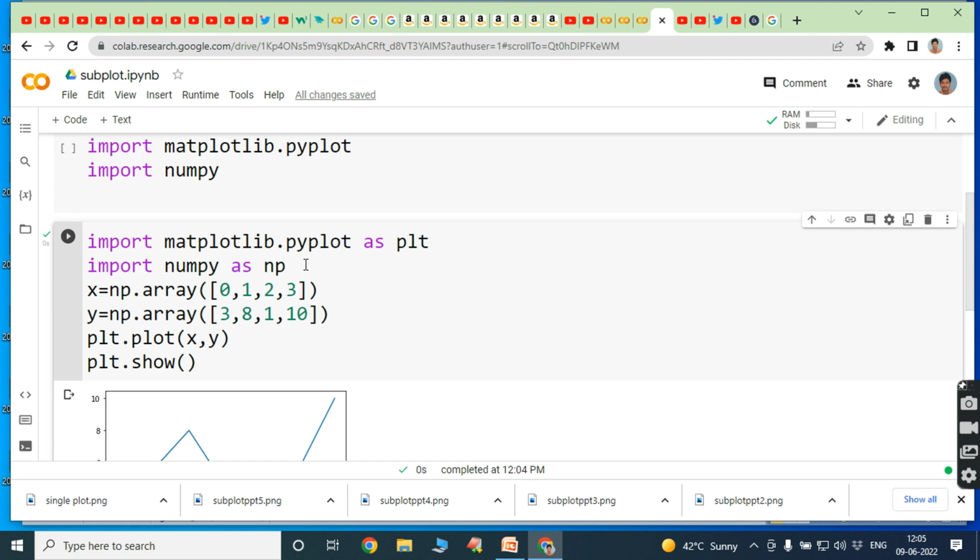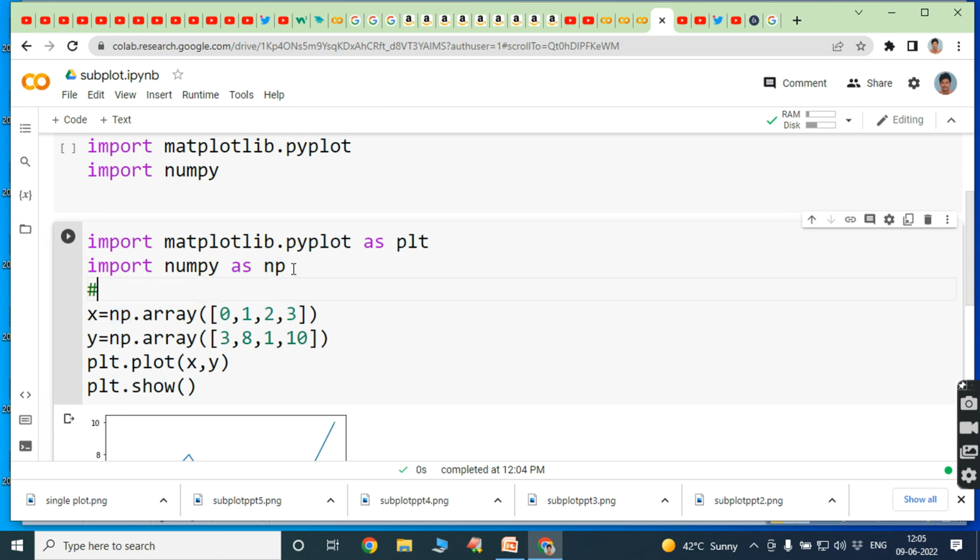So here I am plotting two plots within a single row. How to draw two plots within a single row? By using subplot function. So this is plot 1.